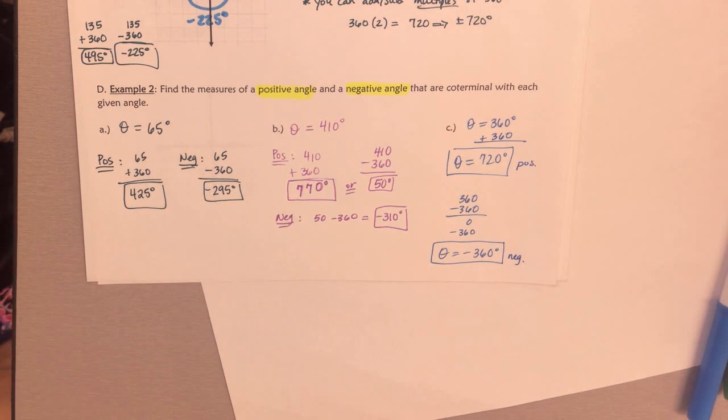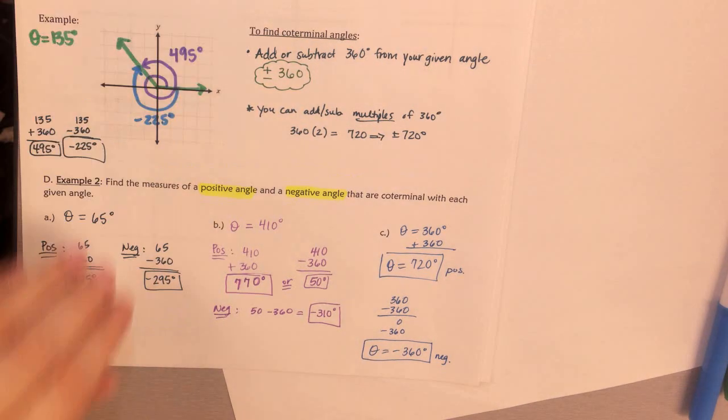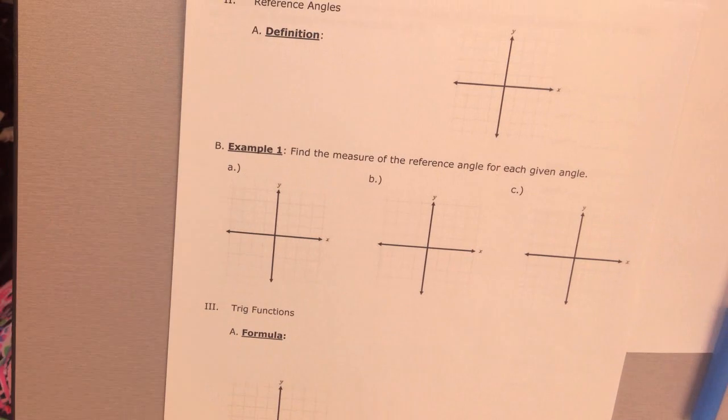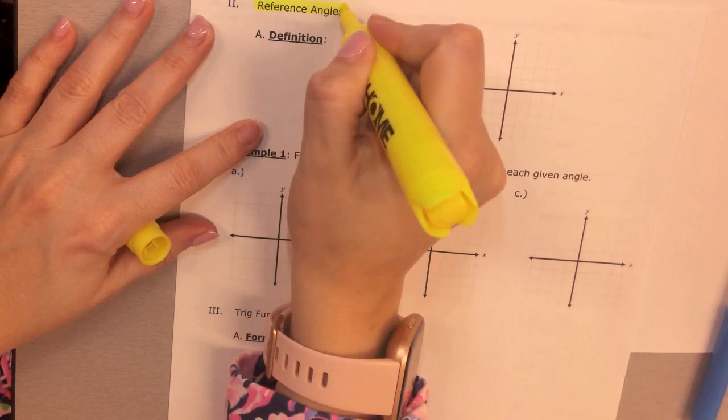Okay, do you guys have any questions for me on finding the coterminal angles? Alright, let's talk about reference angles. Reference angles are going to be really important when we do the unit circles. So today we're doing an intro to them, and we are going to end up connecting some of this back with what we did last week in 10.1. Reference angles are positive, and it's a positive and acute angle.